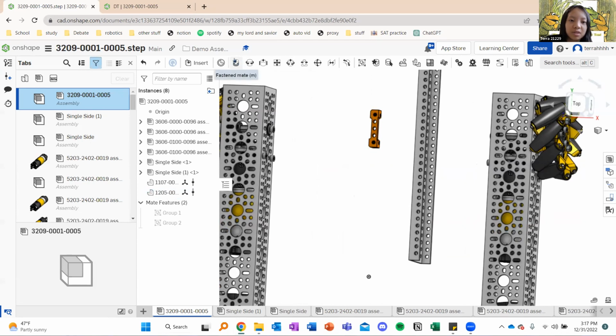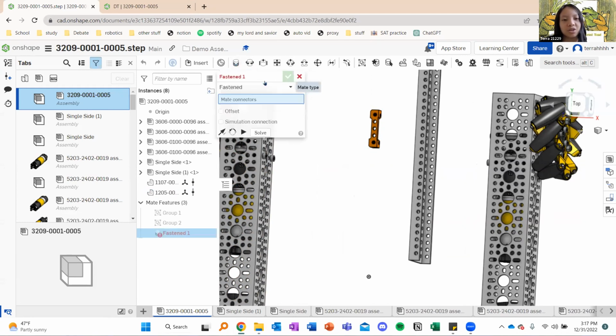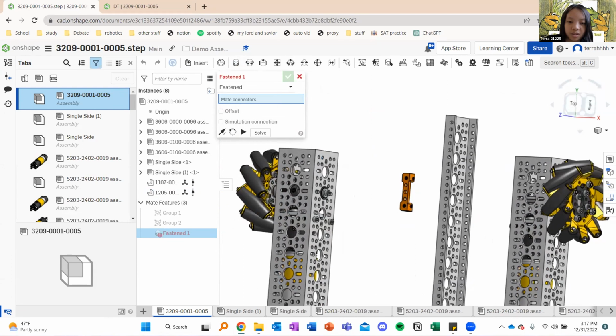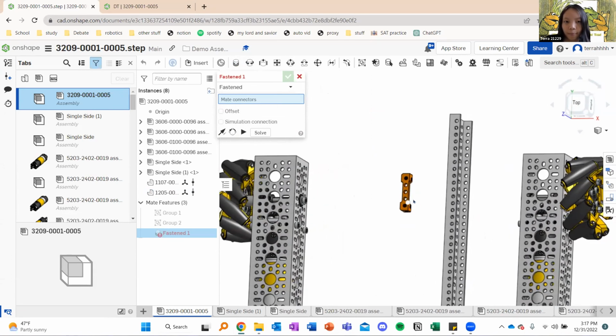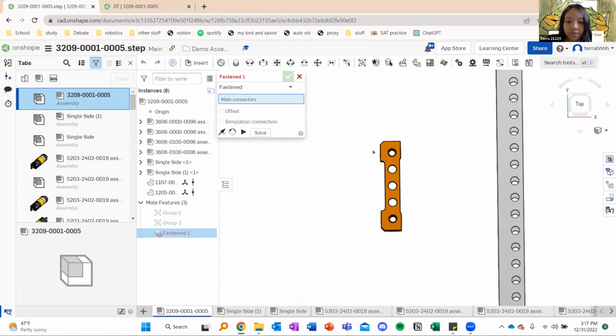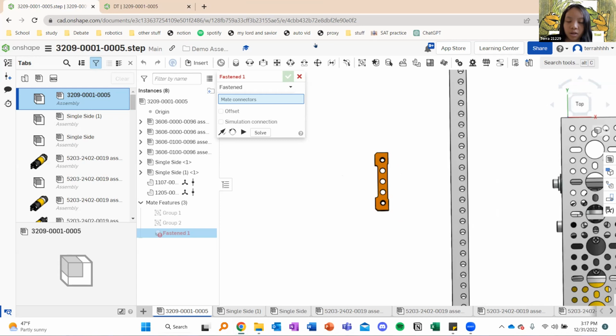So that's this cylinder looking thing, and it essentially just locks two parts together. So the first thing we want to do is lock this mount to this side. So notice how on this mount, there's one side that protrudes more than the other. Sorry, is someone talking?